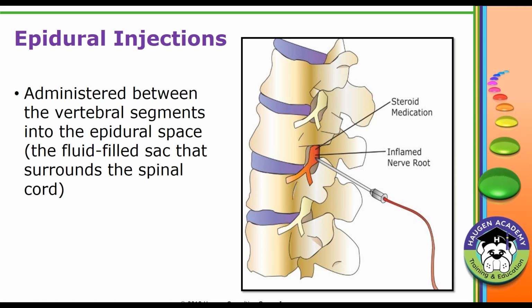If the initial injection is effective, the patient may have more injections. I've seen a lot of patients get maybe 3 in a 1-year period of time. And in addition to the low back pain or the lumbar region, they can also be used in the neck and the mid-spine thoracic region as well.